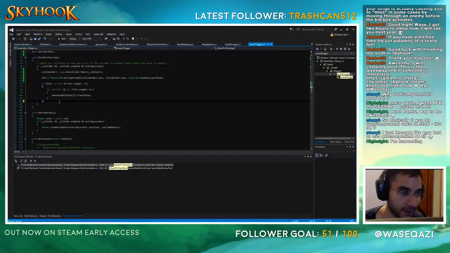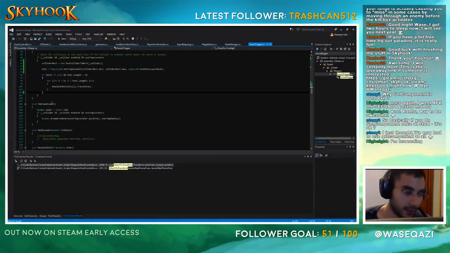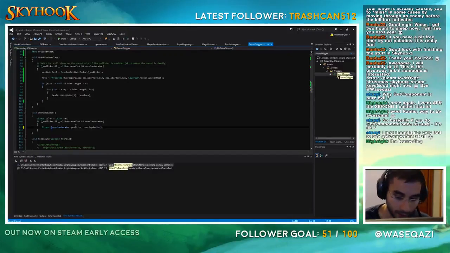So this is for hooks only. So if it hits, we want to draw a rect here, DrawWireCube. Parameters for that is the center, so we'll do collider rect dot center and collider rect dot size. All right, all that stuff.